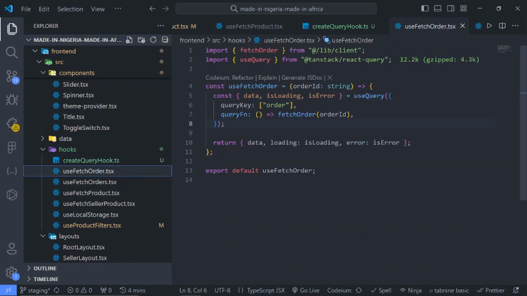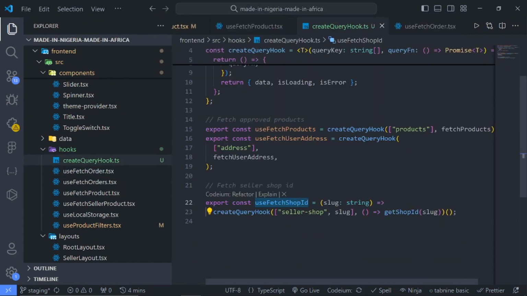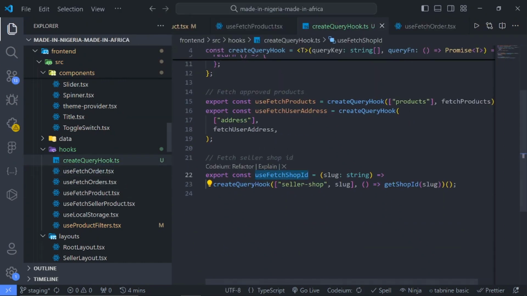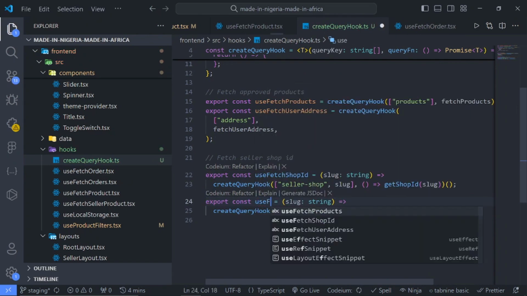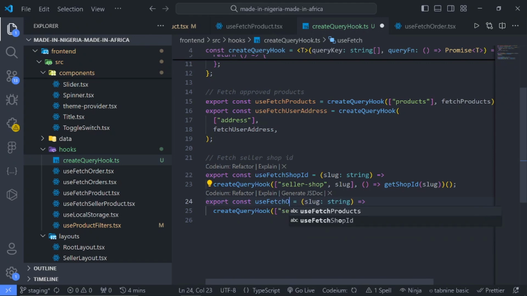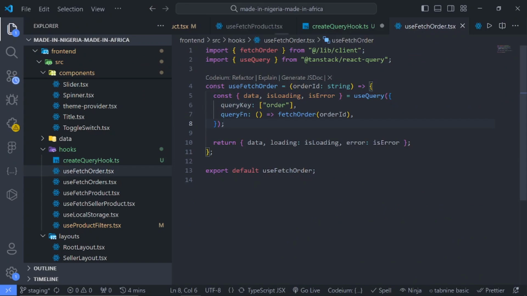I'm going to get rid of this, and I think this one is use order. So I copy this down. I'll call this use fetch order and set this to, what did I set it to?